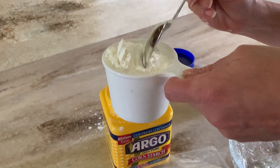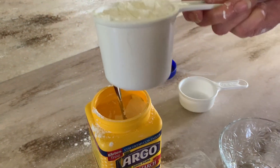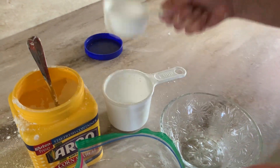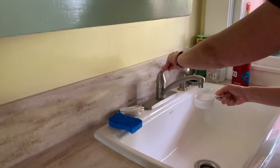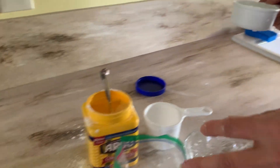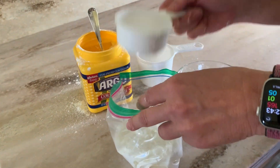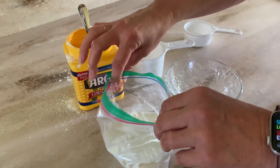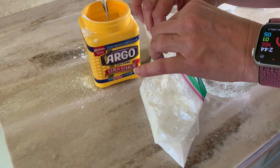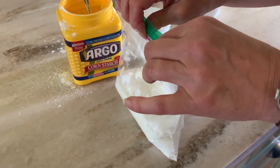It's basically one part to a half part. So if I have one cup of cornstarch, then I will need a half a cup of water. However, if mom or dad are running a little low and they don't have as much cornstarch as you might need, just remember that ratio. So if you only have a half a cup of cornstarch, then you would need — do some thinking. Got the answer? You'd only need a quarter cup of water.